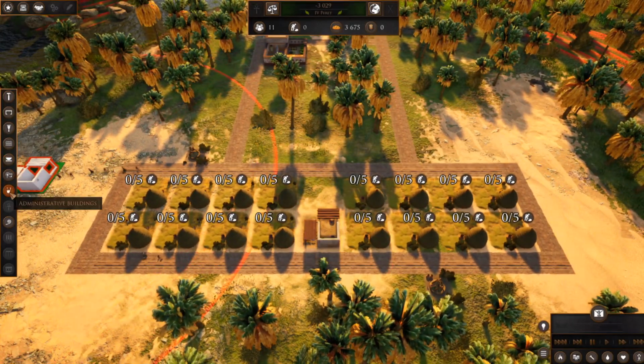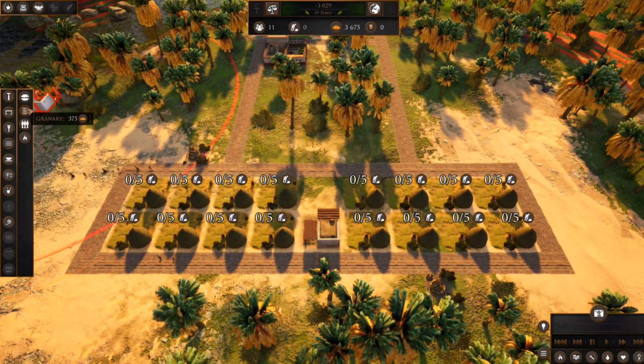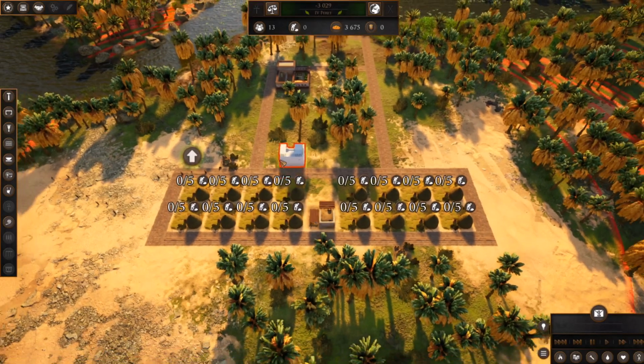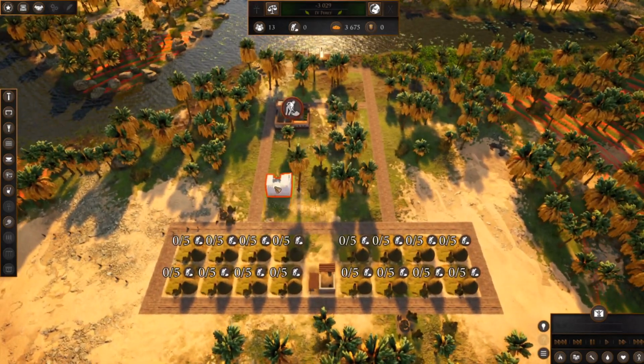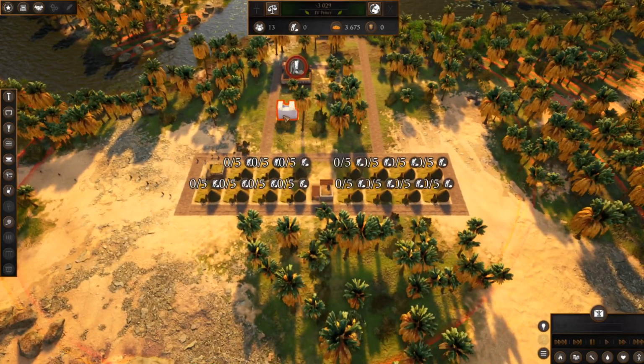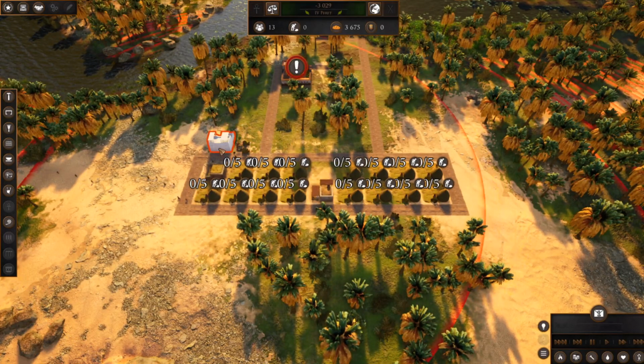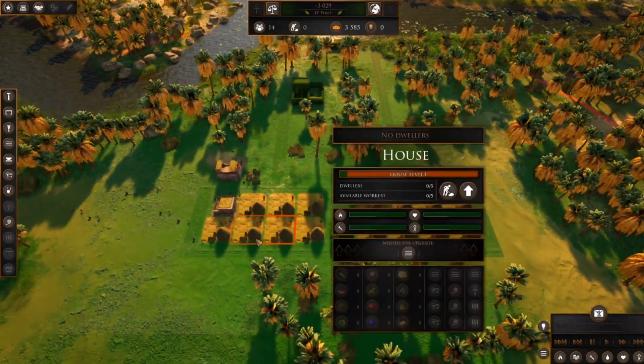Another thing you need to place is a fire station to protect the houses and all your buildings from being set on fire. Let's place it maybe here next to the well. Seems to be okay to me.